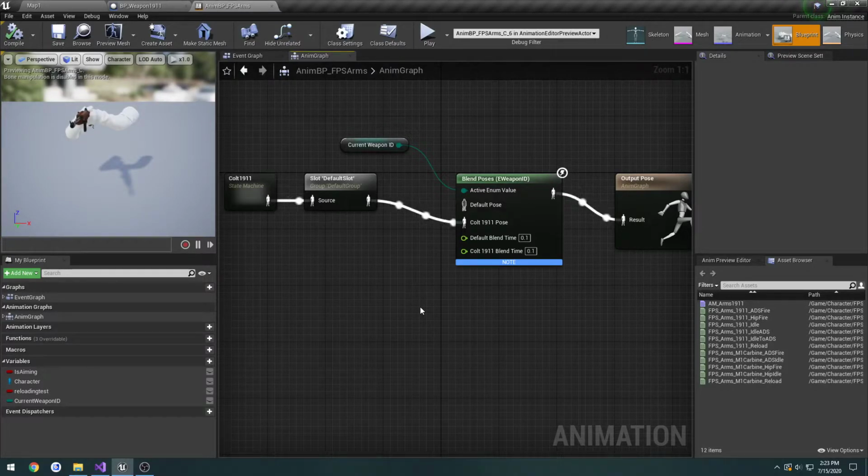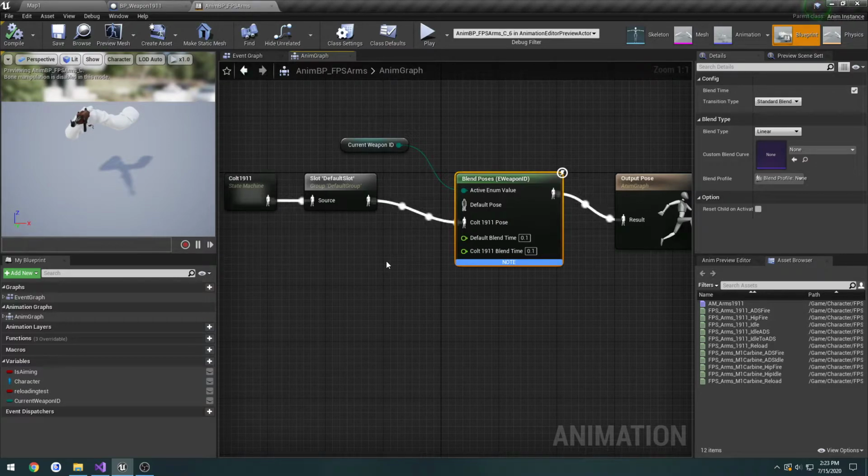In the previous video, we created our enum and then set it up so that we can dictate what weapon is in our hands to correspond to what animation we're going to play. And that seems to be working okay. So now we're going to set up the M1 Carbine.